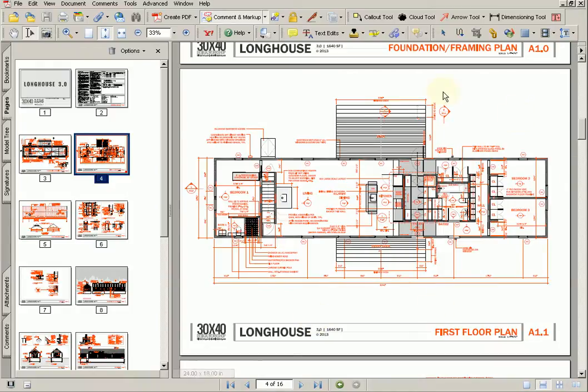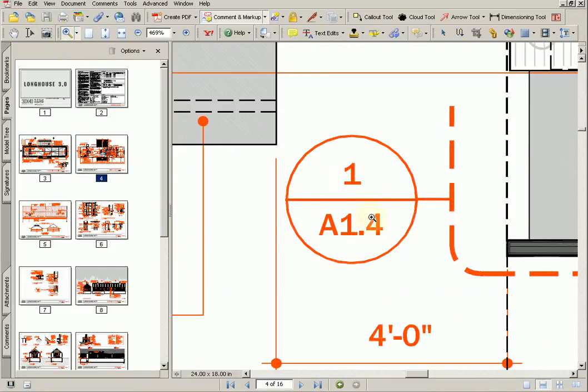This is probably the most familiar drawing to you. It's got detailed dimension layout. It's also got wall section keys, building section keys. It's got window callouts here. It's got interior elevation callouts, and it's got detailed callouts. Each one of these references another sheet in the drawing set, and you'll see that when you look at these more closely, this, for example, will reference another drawing, and so you'll have to look at detail 1 on sheet A1.4.